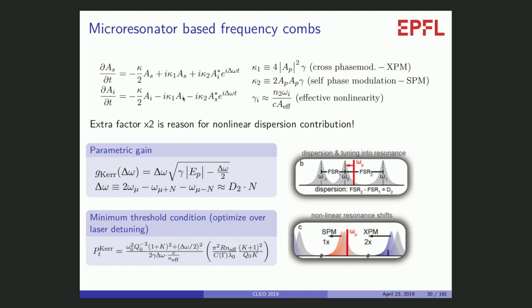What you can next do is equate your gain coefficient to the cavity decay rate, and you find an expression for the parametric threshold. It's generally quite complicated, and the reason the threshold is complicated is that you also have the laser frequency as a free variable. The laser doesn't have to be on resonance with the cavity, it can also be detuned, and that makes the entire expression rather cumbersome.